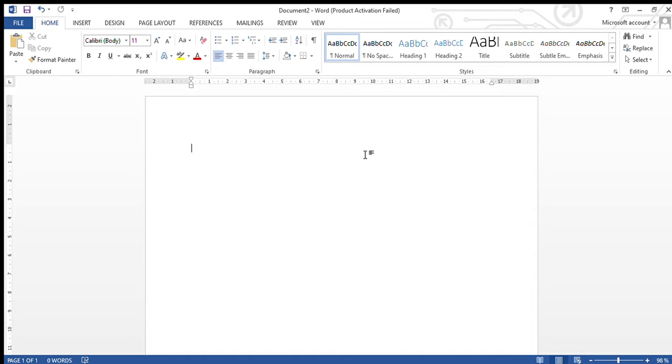So when we want to type a document, in this case, we are going to use what we call a word processor. A word processor is a computer program that allows the user to create, edit, save, retrieve and print a document. So the main word here that I want you to know for now is to save.